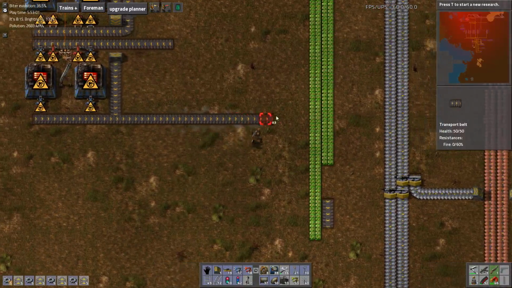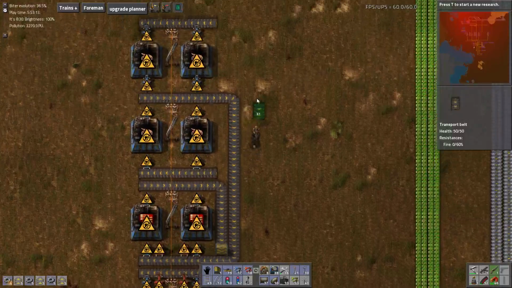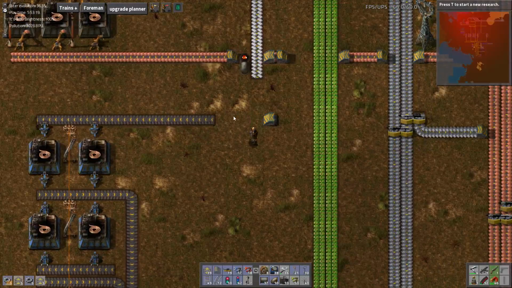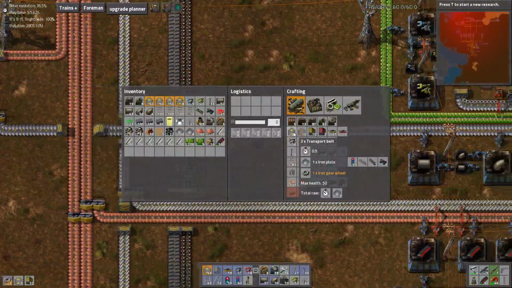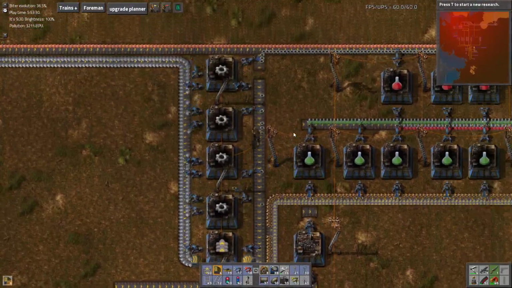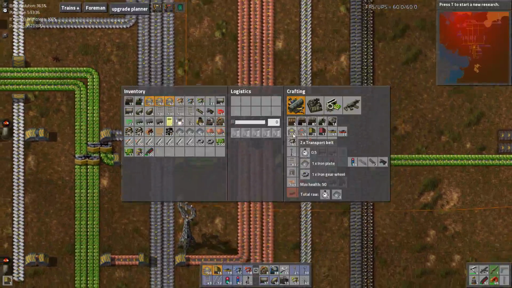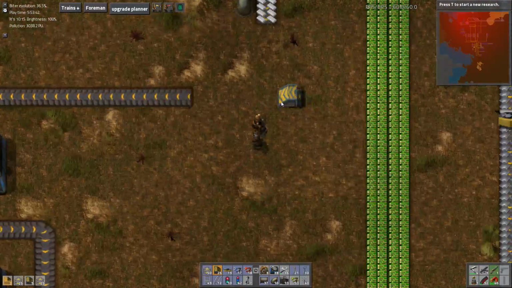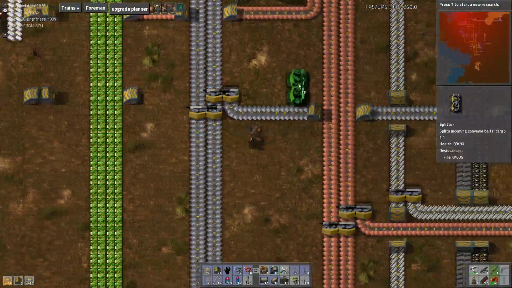Alright, so you're going to come down here. And then you are copper. You're gonna be copper from over here.